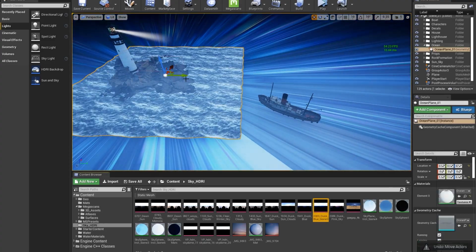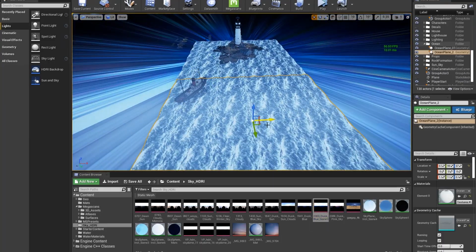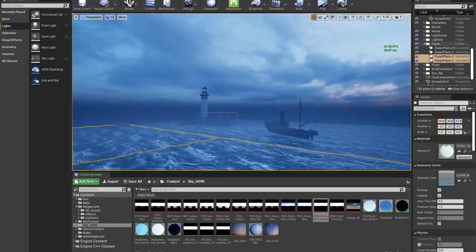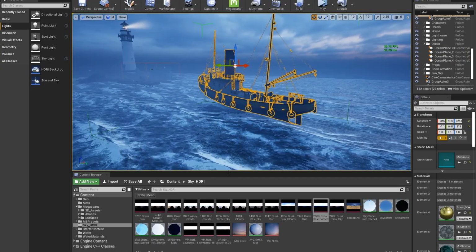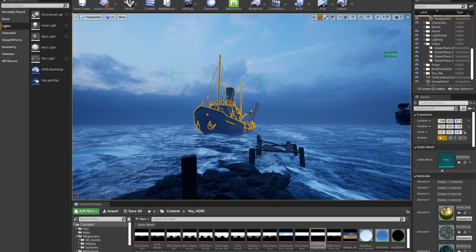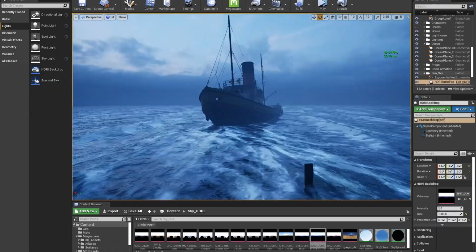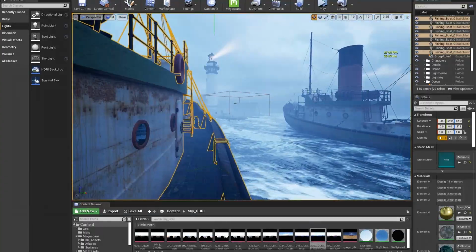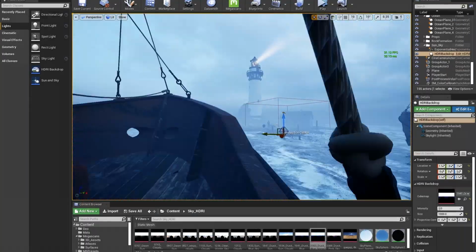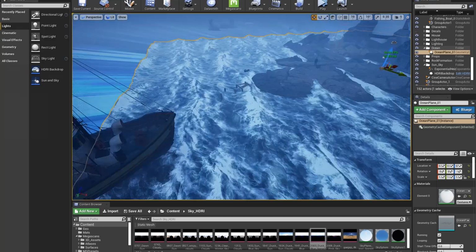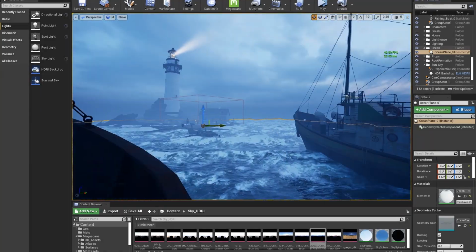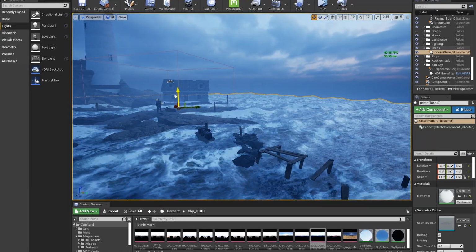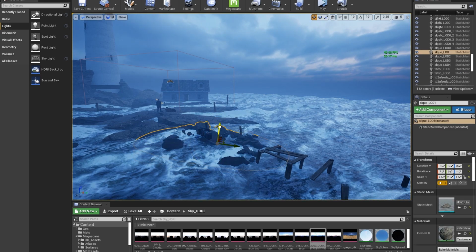Now I'm placing the boats, and the way I'm keeping it as a single asset is by using Ctrl-G to group all the selected meshes. And when I placed the boats, I started thinking of potential ways I can capture this, and I always see this as doing photography and thinking where I would place the camera. Now I'm rotating the ocean and trying to get a nicer position of the waves, and also extending it by duplicating the ocean planes.